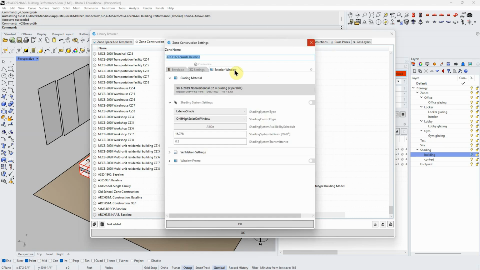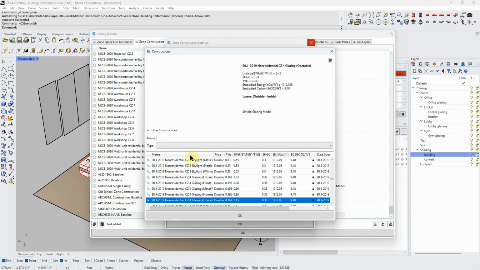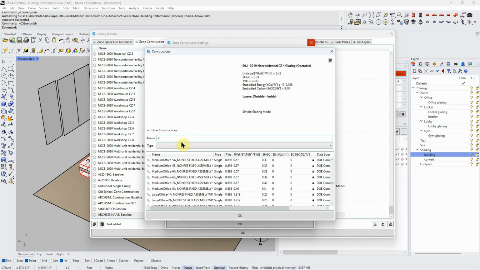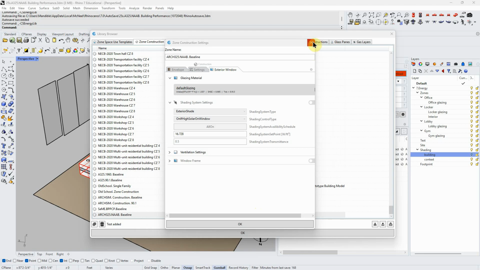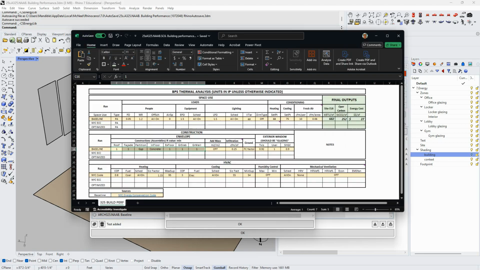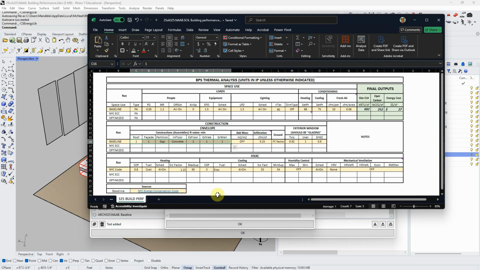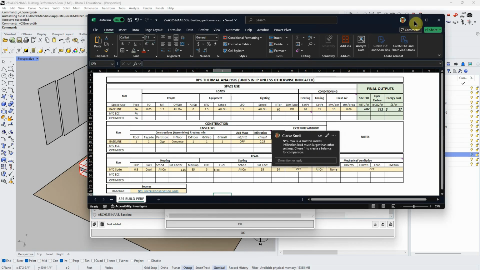I have set the exterior windows to, I just picked the default, which also is default glazing. Hopefully you remember all these terms. It has very high visible transmittance, 91%, solar heat gain of 90%, so very high, and a very low U value. So it's just a piece of glass. It's not very technically fancy. So that's the baseline, and you have that in both the screenshot and the spreadsheet.